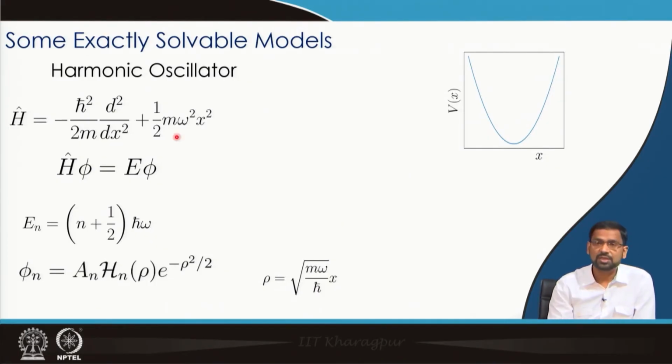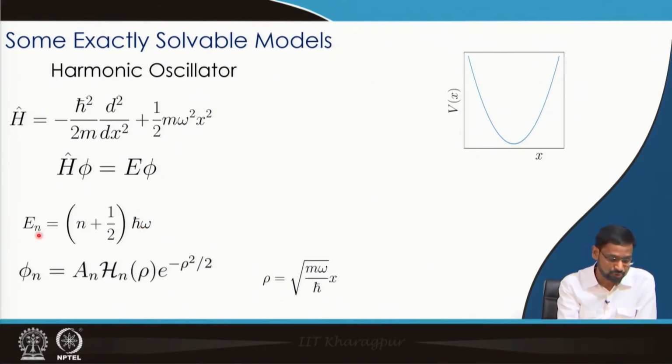Now, if we have this Hamiltonian, the next step is to write down the Schrodinger equation, which is H phi equals E phi, where phi is an eigenfunction and E is the corresponding eigenvalue. The solution of the harmonic oscillator is perhaps a little more complicated than the particle in a box problem, but nevertheless it is rather straightforward and very much doable. We are not going to do the derivation again, but we are going to use the final results, that is the energies and the wave function. Let us first consider the energies.